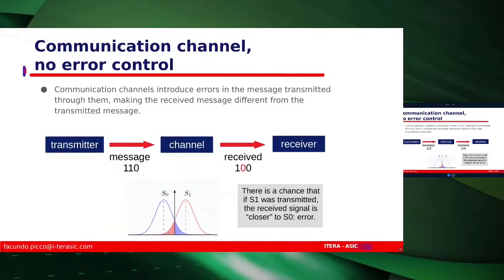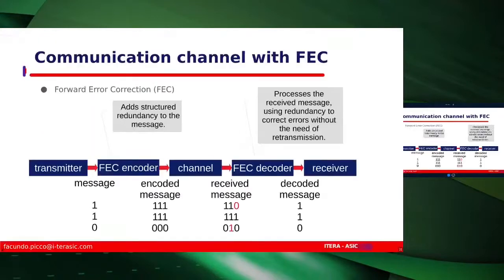Over here, we are assuming additive white Gaussian noise. So basically due to SNR, the symbols that we transmit from one side get noise added to them, and that can make the received symbol look more like a different symbol than the one we transmitted, and that causes a communication error. Now, if that's all, the receiver has no way to distinguish if the received message was okay or not, and then it's up to higher protocols to ask for a retransmission or something like that to cope with the error. Now, one of the technologies to cope with this is forward error correction, FEC. What is it about? Well, it basically involves adding two macro blocks to the communication channel.